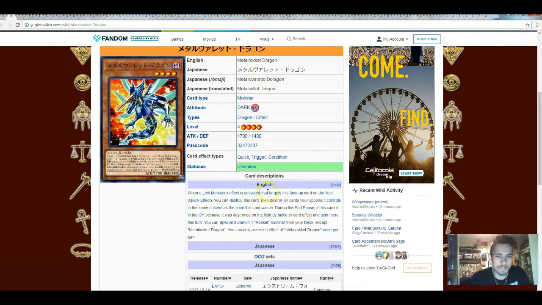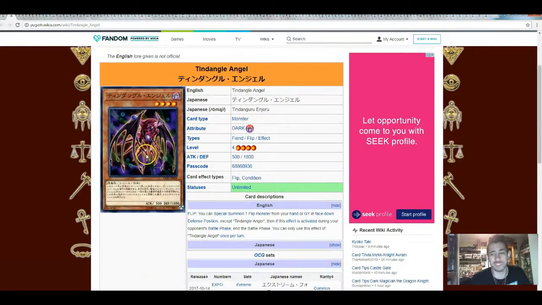So, the effect of this card reads, that targets this face-up card on the field. Quick effect, you can destroy this card, then destroy all cards your opponent controls in the same column as the zone this card was in. So it's a lot of destruction that rockets are getting. And then during the end phase, if this card is in the graveyard because it was destroyed by battle or card effect and sent there this turn, special summon one rocket from your deck except this one, and you can only activate this card once per turn. So, you know, rockets are getting some pretty good cards. All the other stuff I wasn't liking, but if you're a rocket player, you're going to be getting a lot better support and might be some fun for you.